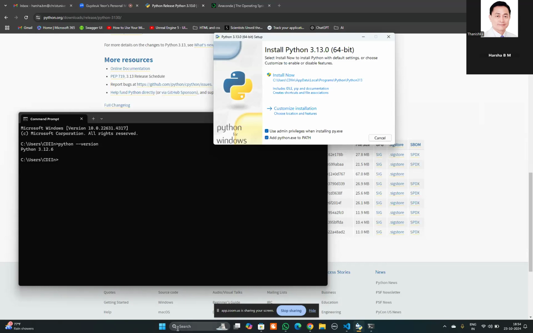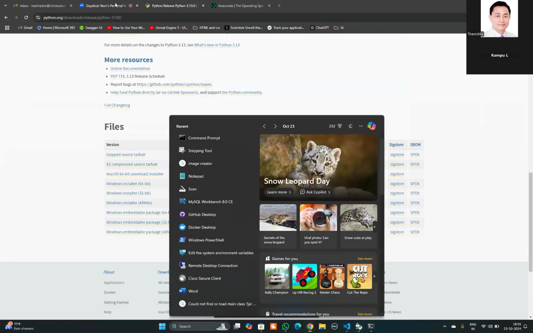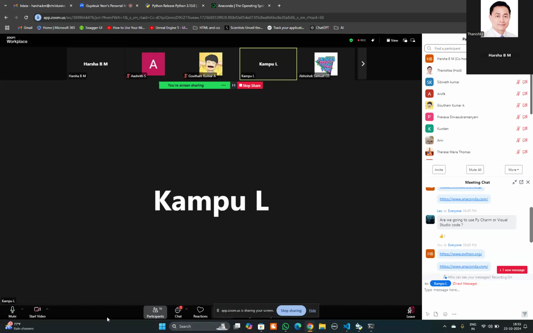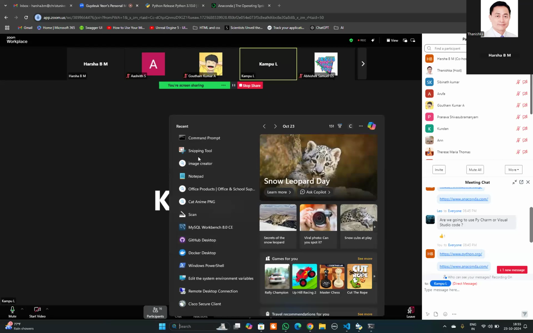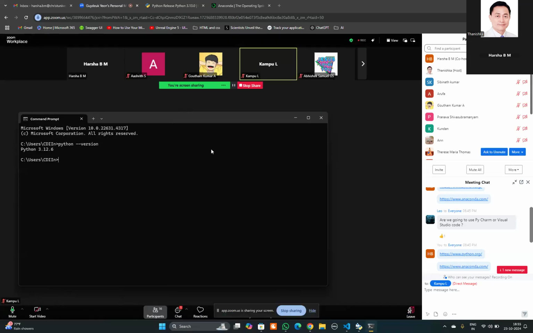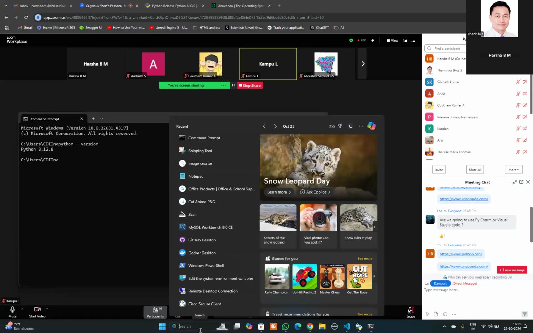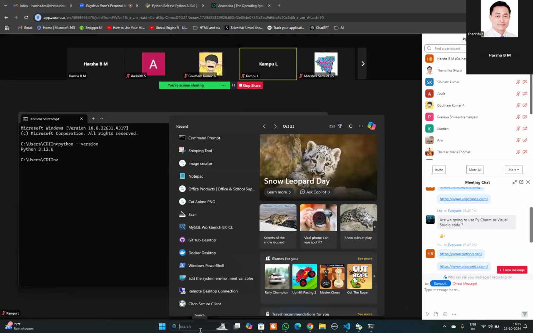If setup was successful, go to search, type cmd or command prompt, open it and type python --version. Who was getting that Python command error?